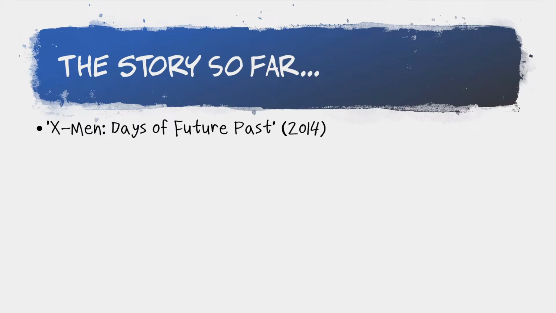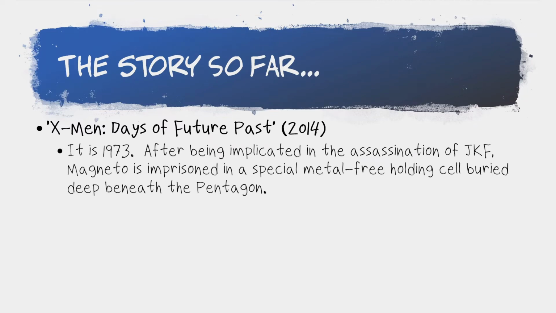Just a real quick background on the movie before we get into the details. X-Men Days of Future Past was released in 2014 as part of 20th Century Fox's X-Men cinematic universe. They released a lot of movies, and not all of them were very good, but X-Men Days of Future Past, I think, was definitely one of the better ones. It is set in 1973. The plot is that JFK has been assassinated.